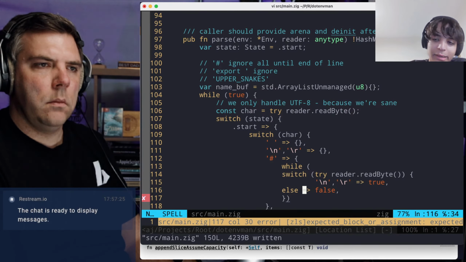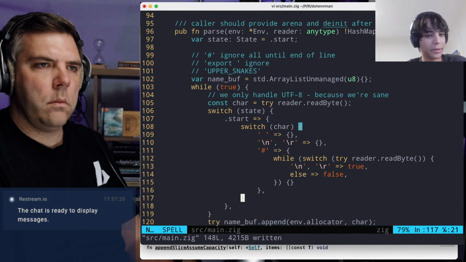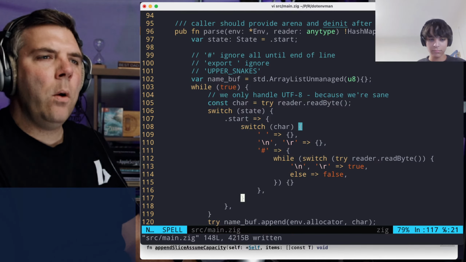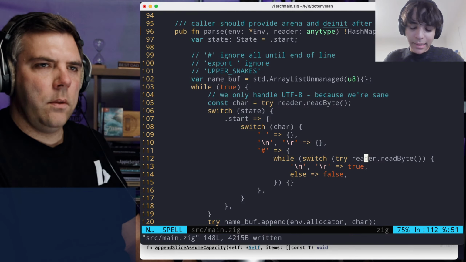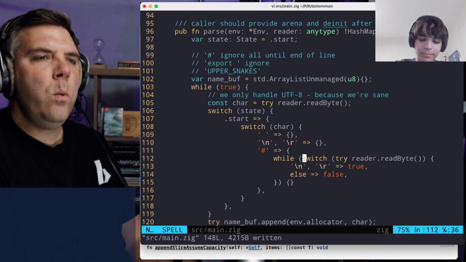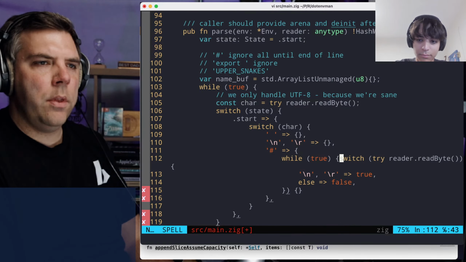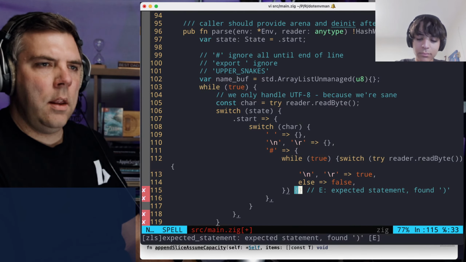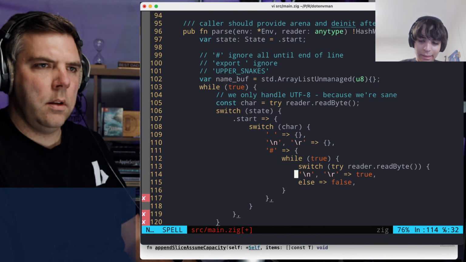And then it's a while, so you do have to add a block to the while, just like an empty block. Yeah, that's not bad, right? I think it's good. Okay, this looks a little weird to me. It just means you're looping while it's not in the new line. Yeah. Why would I not do while true and put this in the block like that? That also works. In fact, it's the same thing.